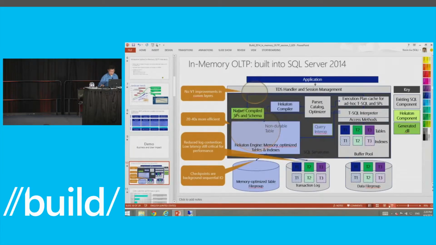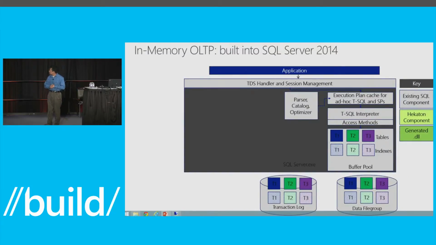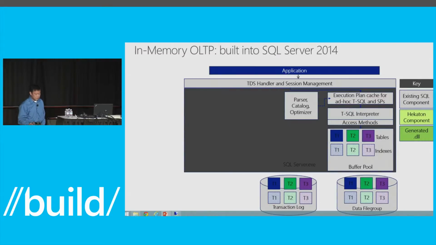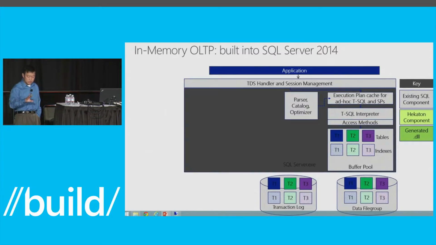So let's talk a little bit about how this works at the engine level. This is an architecture diagram of SQL Server as is, right? Without in-memory OLTP. Most people, I think, are familiar with what I'm talking about here. The different stack, buffer pool, transaction log, data checkpoint files. All those you are familiar with. So how does in-memory OLTP come into the picture?